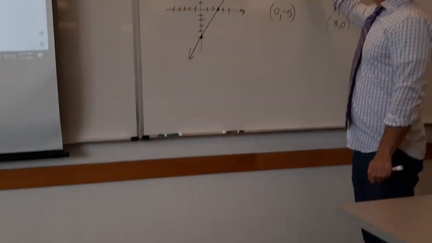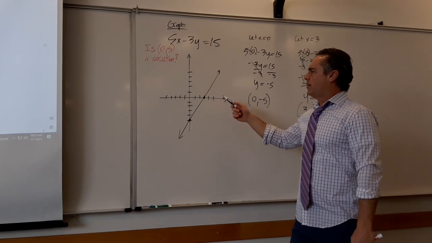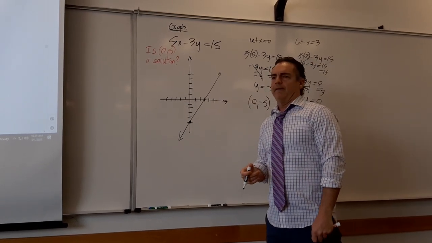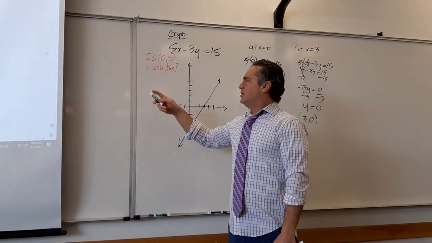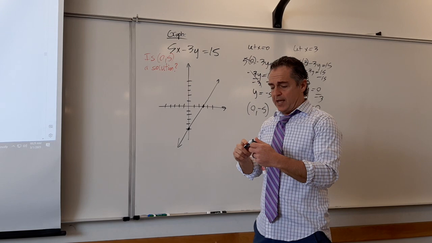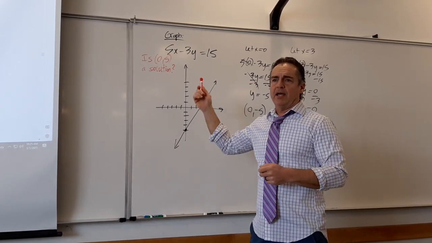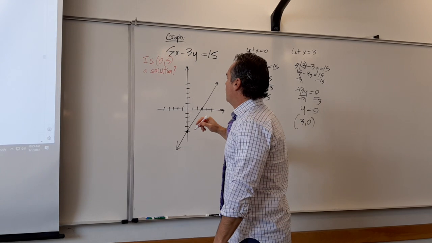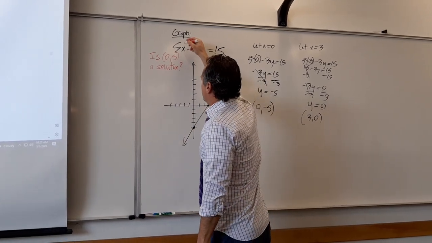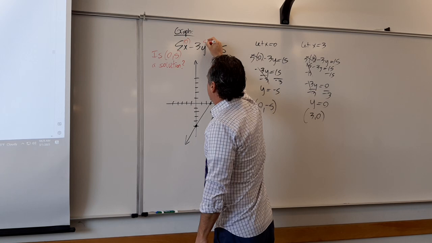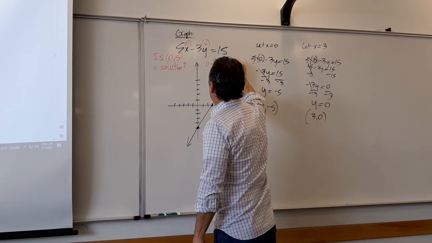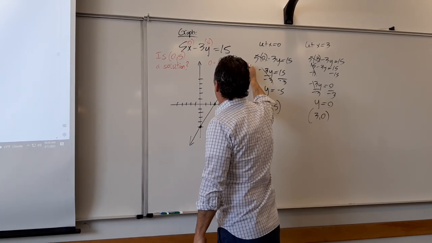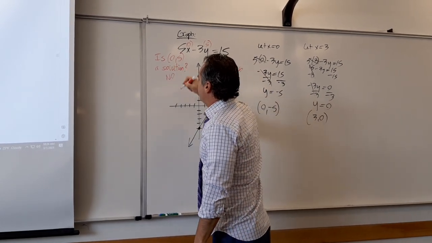This one I showed you a little bit more work. I let x equal 0, I let x equal 3. I got 2 points here. I plotted them. Say woo if your graph looked like that. Good. Okay. And so we asked in the original discussion, is (0, 5) a solution to this? And how did we handle that? We plugged it in. Where there was an x, we plugged in a 0. Where there was a y, we plugged in a 5. So we ended up with 5 times 0 is 0, minus 15 equals 15. And we said negative 15 equals 15, and no, that's not true. And so no, that was not a solution.